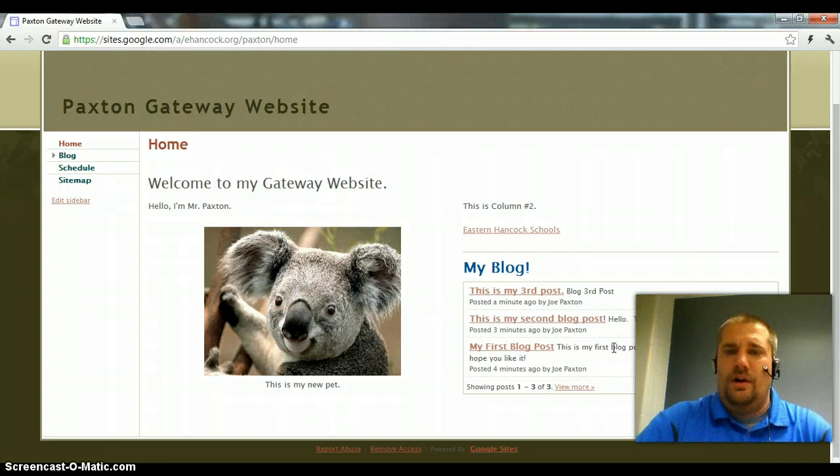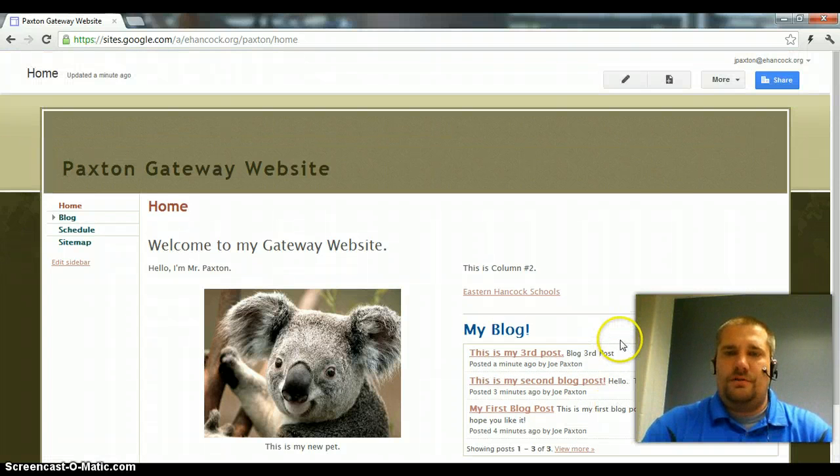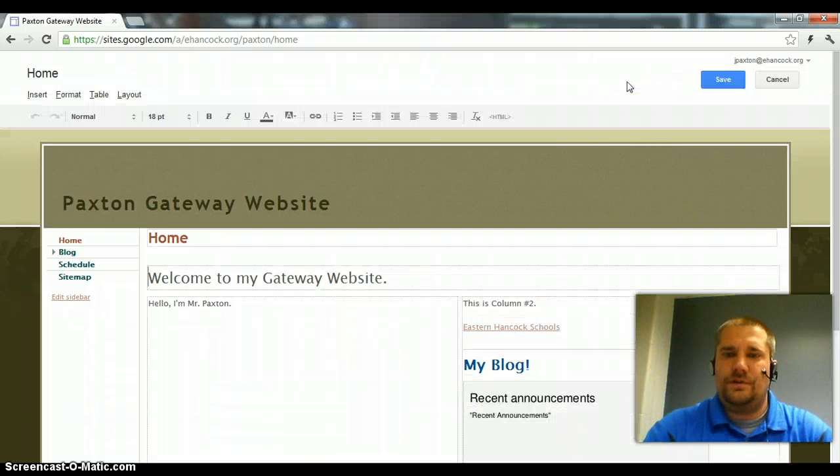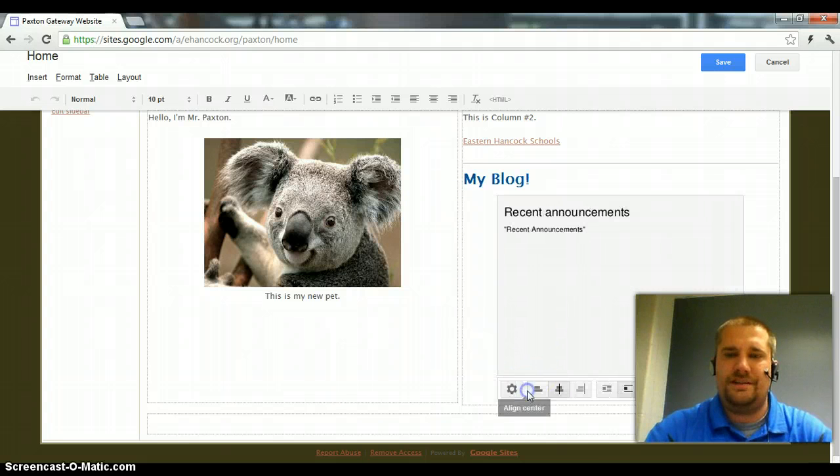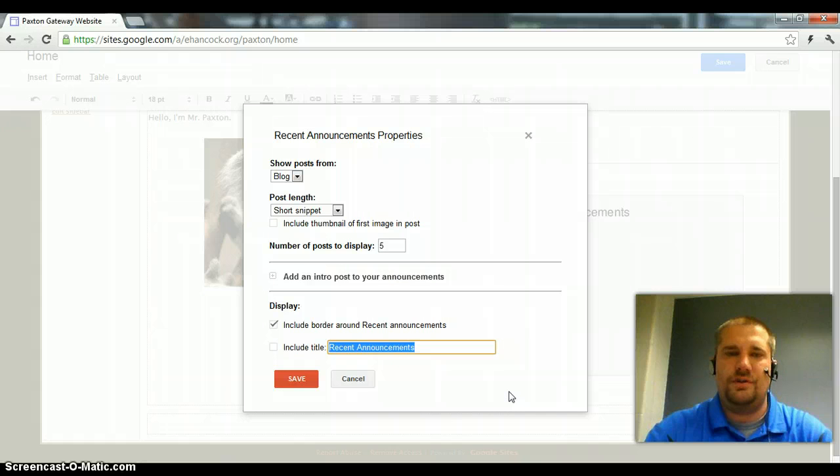So one more option here I just want to show real quick. If you hit edit, you're going to see this turn back into a gadget, where it's just going to show a box. You click on it. Let's go ahead and center it and choose properties. And when you choose properties, you're going to see the settings you used before. So we're going to include a title.